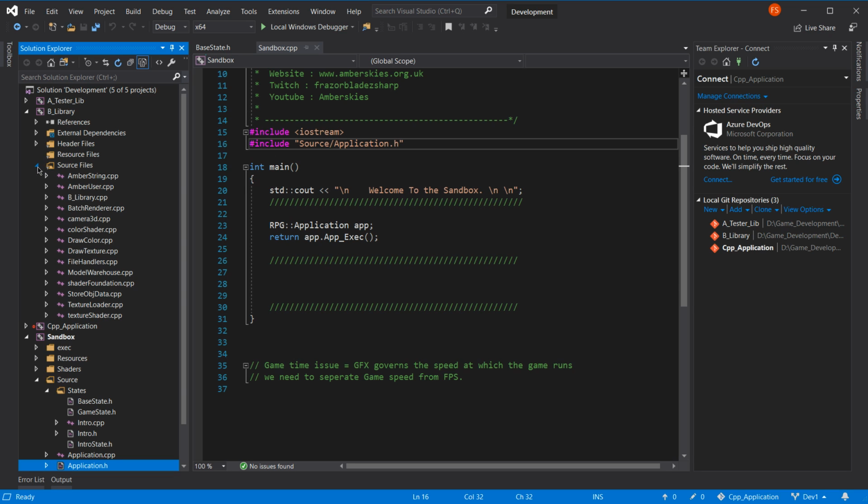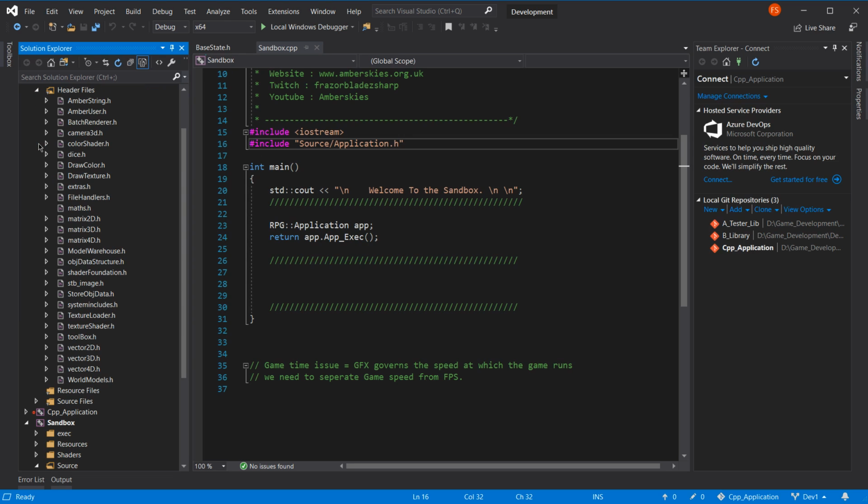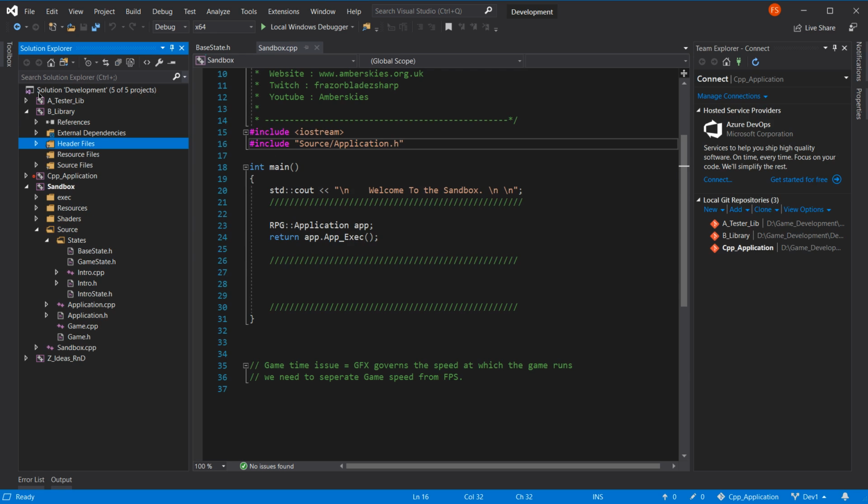So what I can actually do with this, I mean, it's a mess really, is change the names of these filters. These are filters. Nothing more, just filters.